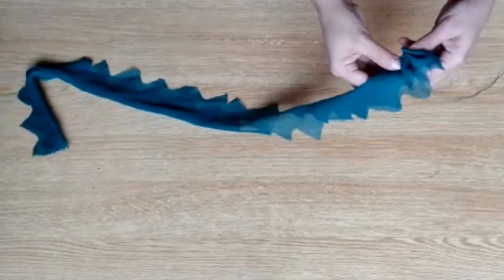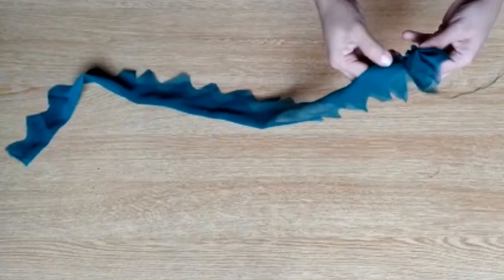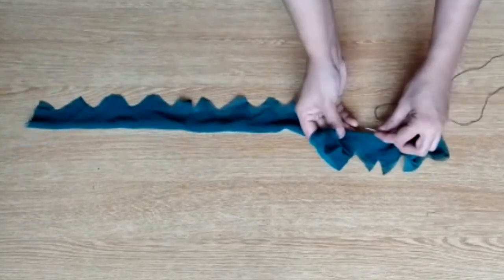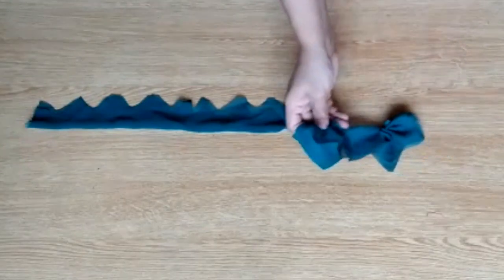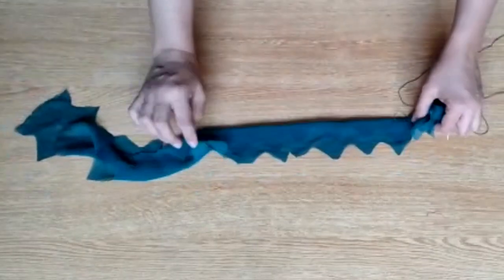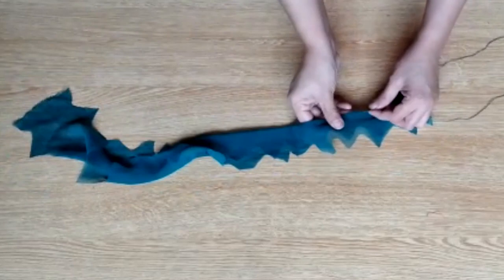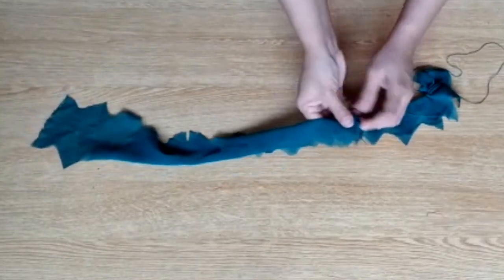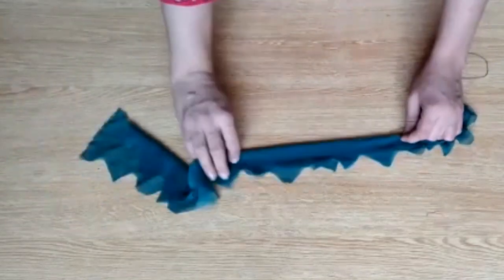Take the same colored thread and needle and stitch it like this. You can use these hairbands for a ponytail and as a headband.